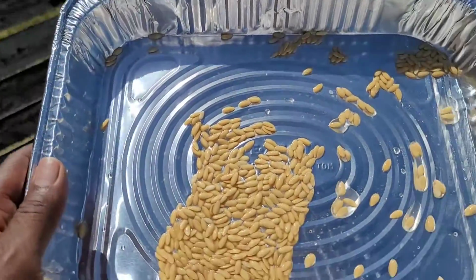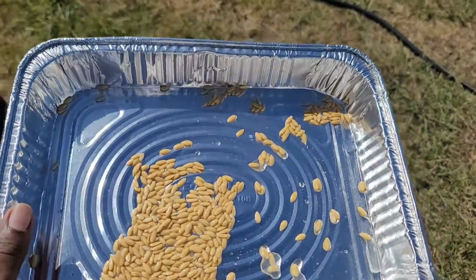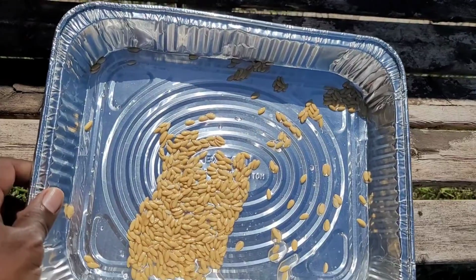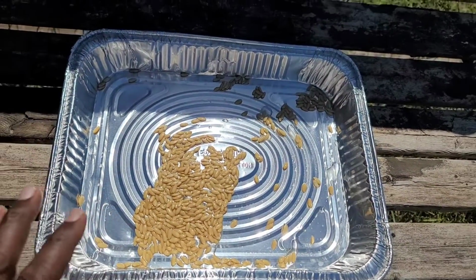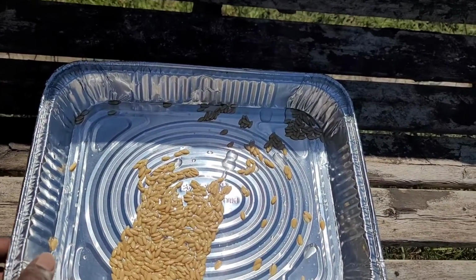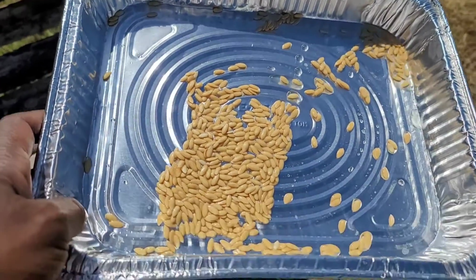Hello everybody. We just got our first cantaloupe out of the garden for the year. So we took all the seeds out, all the innards, had a strain, put all the seeds in a strainer, separate the seeds from the pulp. And now I'm going to bring it outside here into the sunlight, let these seeds dry out.